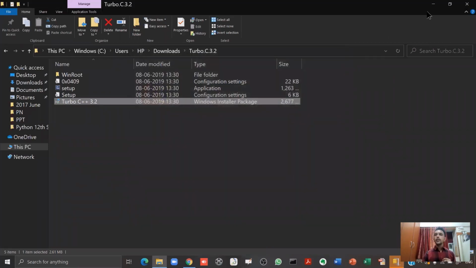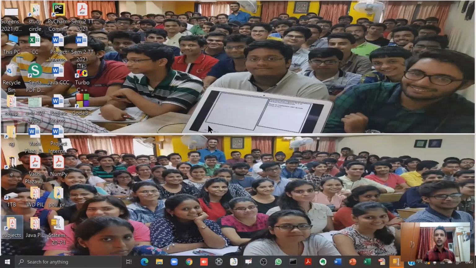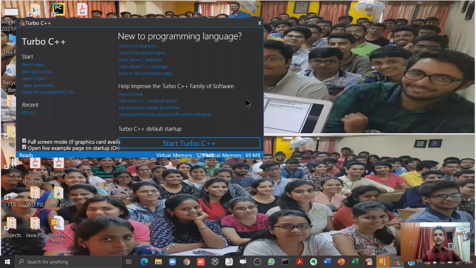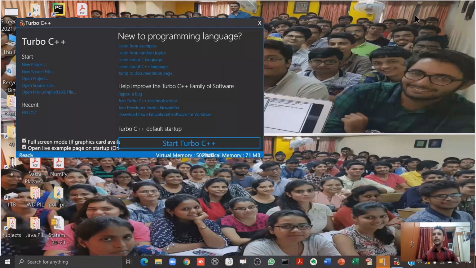Now, once you have installed all this, on the desktop you will have this particular shortcut icon. In case you cannot see this, I will bring it over here. See, it is written MS-DOS. In case you cannot read it, I will read it for you. It is written MS-DOS Turbo C++. Now, what I will do is I'll double click this, and when I double click this, I will get this particular interface.